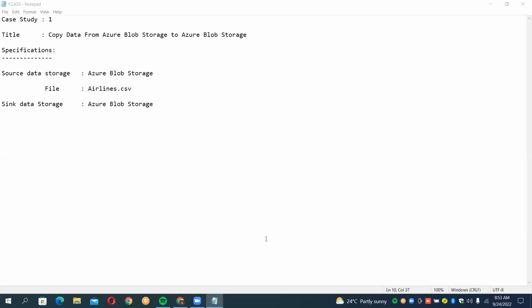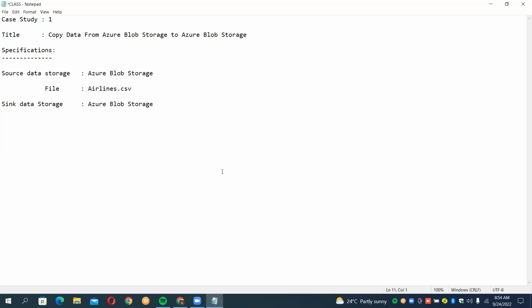Yes, Amity, here I have one doubt. Please go ahead. Tell me. From source and target, we have to choose same storage or different storage also? Different storage, no issues. You can have any. There is no specific reason that you choose this one or that one. Whatever you want, you can choose it. Okay, I'm using simple here as blob to blob because I want to make the case study simple. You can have anything. That's not a thing. Slowly we will see one after the other.